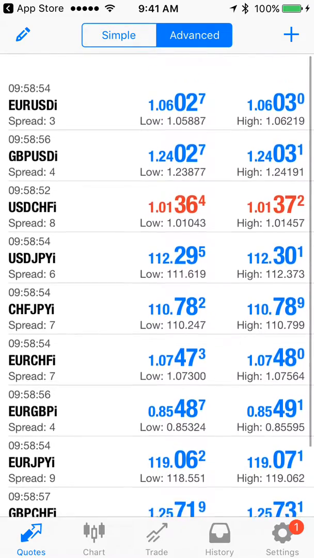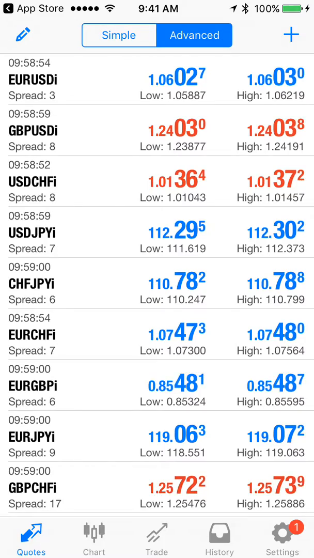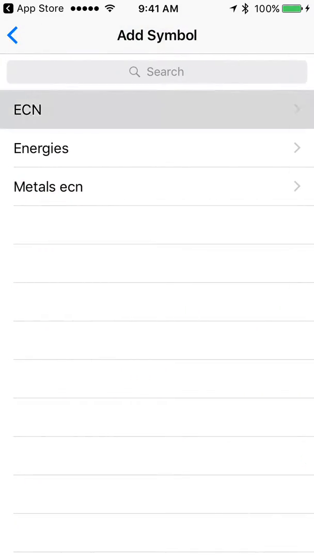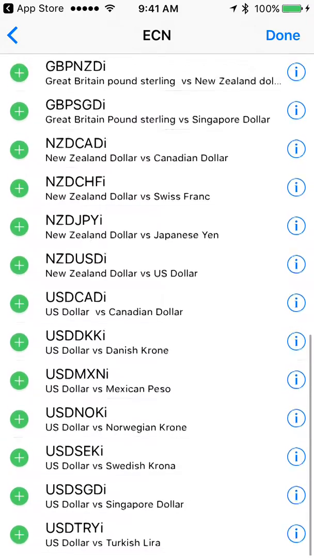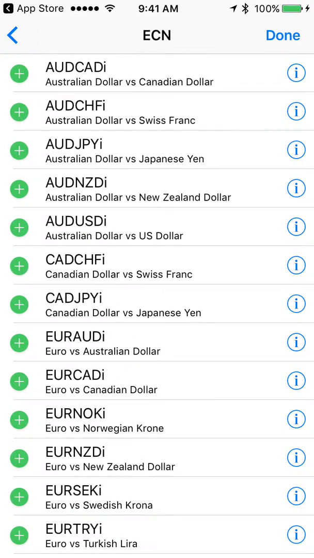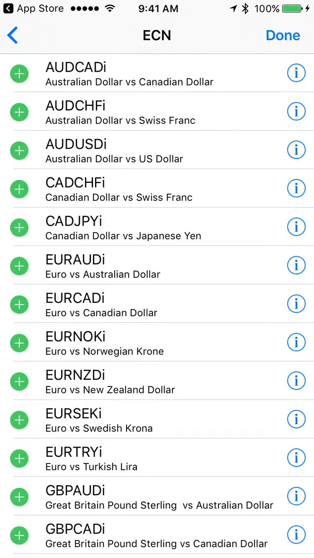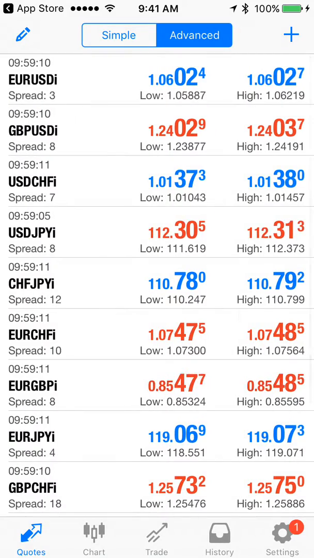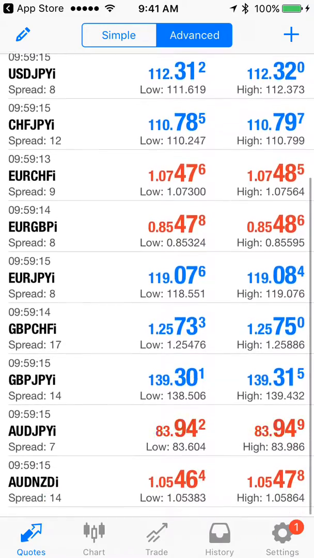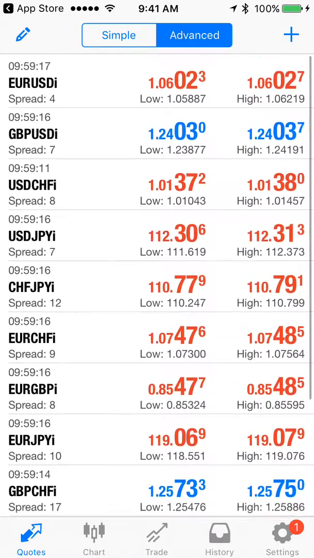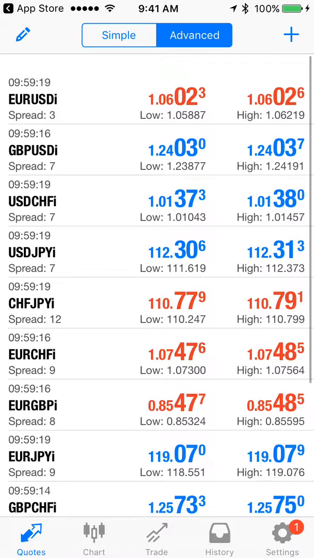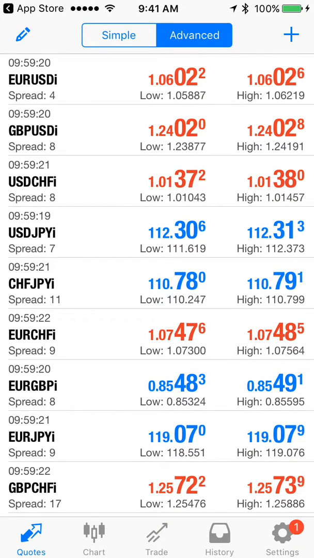Now, as you can see, these are the currency pairs that I currently have. If you click this plus button up here, you can add more currency pairs as you please, depending on your broker. You just click the plus button on them and that'll add them. The spread shows you how many spreads in pipettes there is for each pair. So not pips, that's pipettes. Then it also shows you the current buy and sell price for each of these currency pairs. The big numbers that you see at the very top, that's 0, 2, those are of course the pips. The one after it is the pipettes.